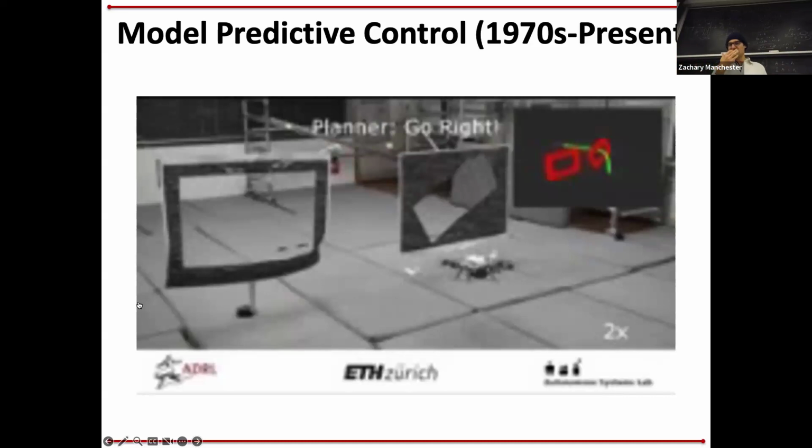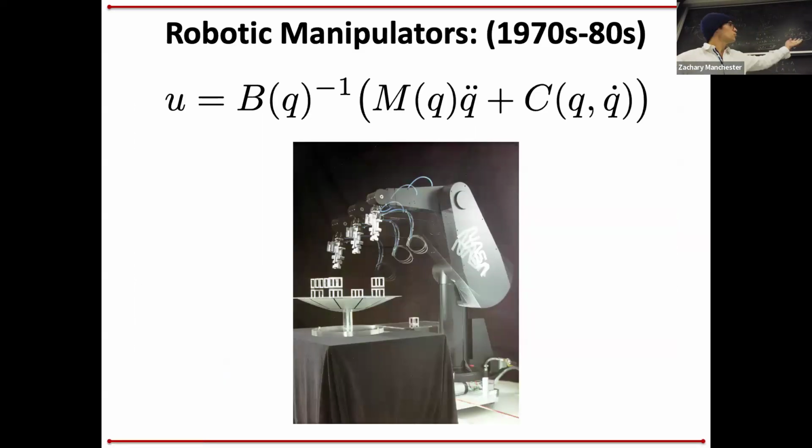But now, basically in the last 10, 15-ish years, this has become super popular in robotics, again because the computers got fast enough to do it. And this is kind of state of the art in a lot of fields. Robotics, so robot manipulators, this whole thing. Most of the work in the 70s and 80s on industrial robots, though, I would say the controls work is interesting, but it's, I don't know, it works, but it's kind of boring.